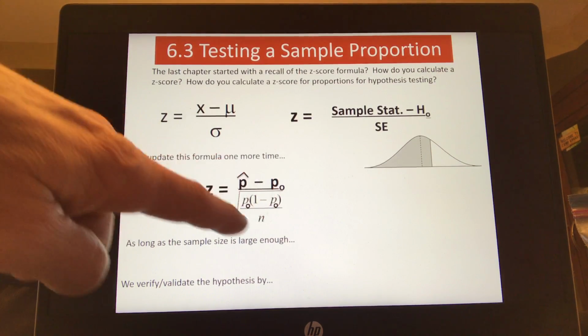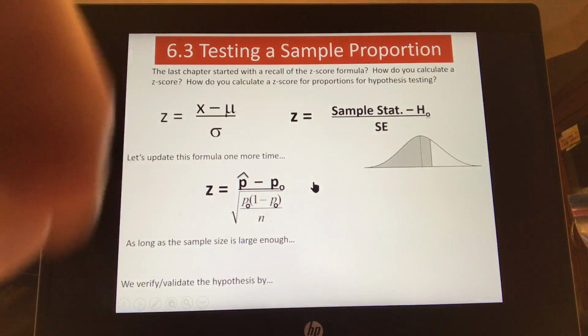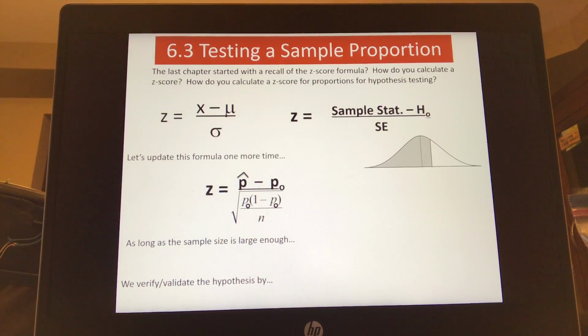And if you make this number big, it's going to make the z value small, which is giving you a conservative estimate of how significant your statistic, your sample, is. That's the idea. And again, p naught, or p0, is the null hypothesis proportion. The null proportion, you could call it that, I guess.